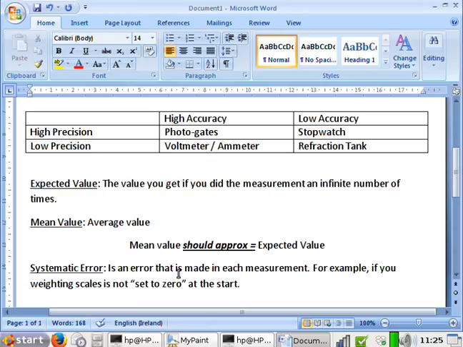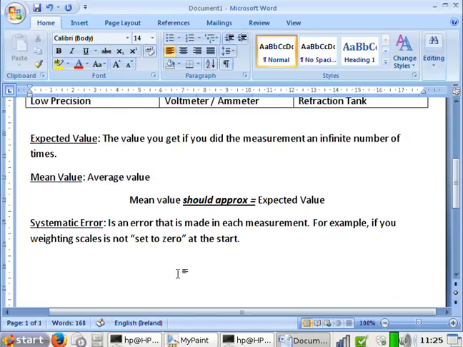I'll give you another example that you do know. When you did Snell's Law, you have to make sure the zero's up the top. Now, the good news for you is you have a screw at the back, so you'll always get the zero at the top. But if you didn't have that screw, then you'd have to make sure the zero's at the top. If it wasn't at the top, you'd be making an error each time. Tanish, question? No? Okay, so that's a systematic error. Do you remember what the next one is then? Because they usually go together in pairs. Yeah, what's a random error?